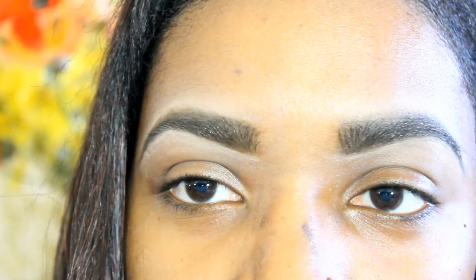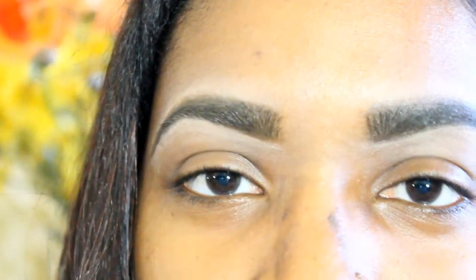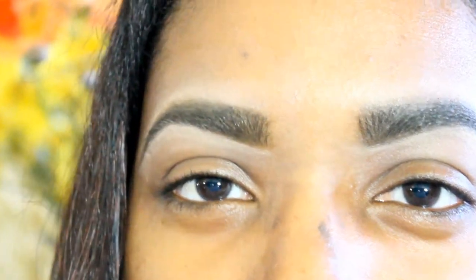Okay, everyone, so this is the final look once the concealer is blended in. Keep in mind that I do not have foundation on. This is just the eyebrow tutorial inspired by Nicki Minaj eyebrows.